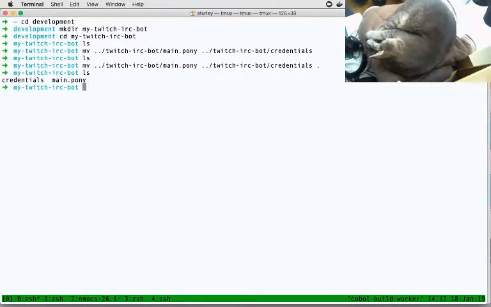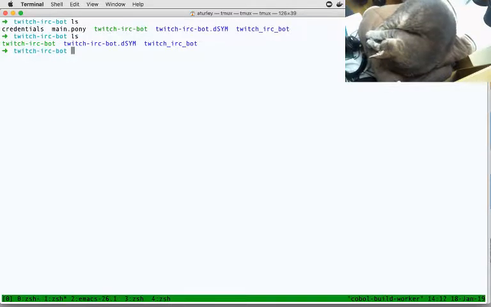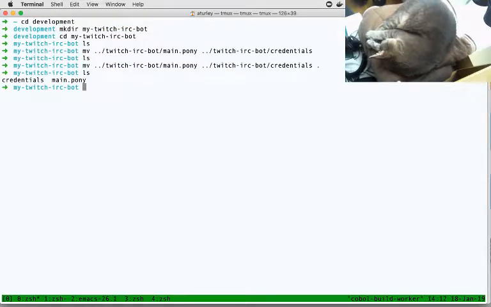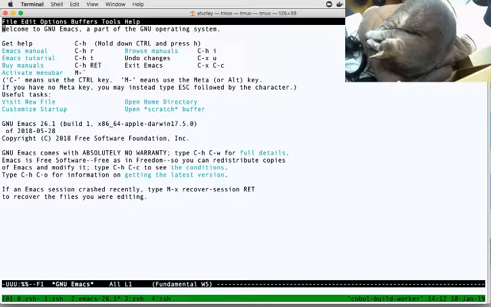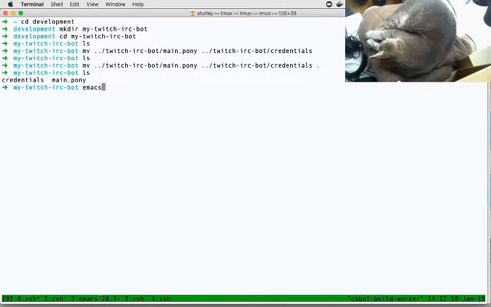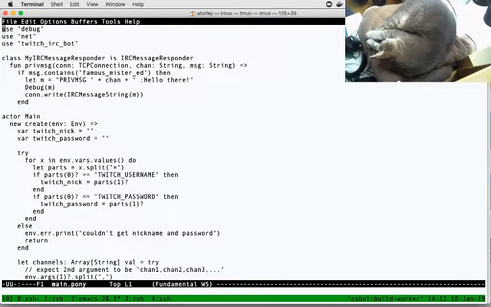So now I've got my bot sitting in my Twitch IRC bot, and I've got my library over here in Twitch IRC bot. So what I'd like to do is have a way of using that library in my program here.